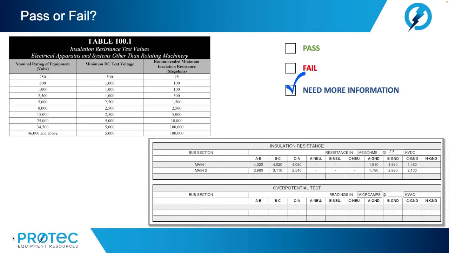The bus inside the switchgear is possibly on the order of maybe 30 to 50 feet. So based on this type of length, if we were to apply the correction based on length, we would expect insulation values closer to 200 megohms. Okay.